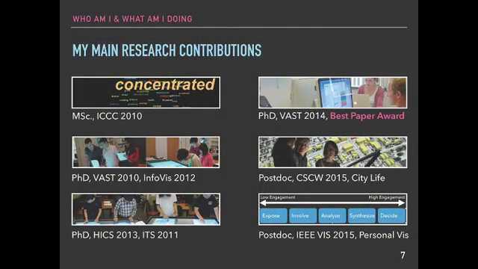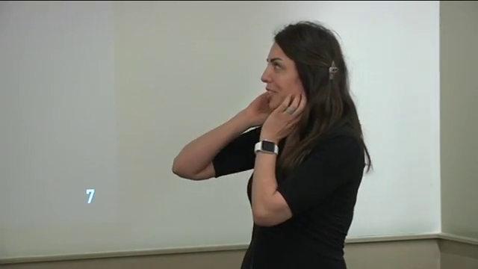So I try to bring a very visual summary of the main contributions, the research that I've been leading so far. This is an information visualization research, which I did during my master's. It was a creativity support tool to help creative advertisers come up with their language for their ads. This tool would bring the most relevant words and sentences from the internet and present them in a very thought-provoking, stimulating way to help them create an ad.